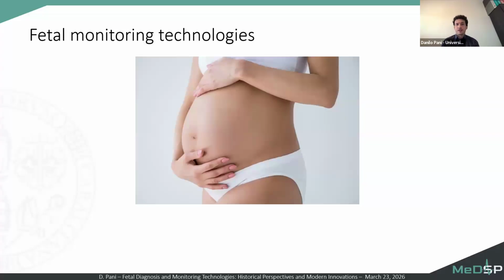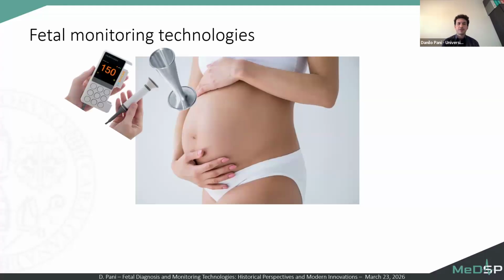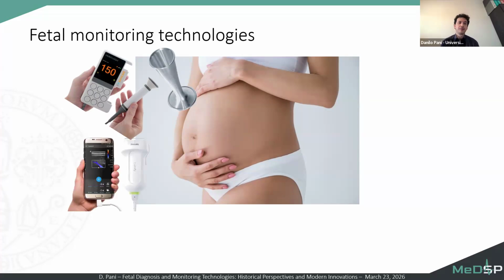So, fetal monitoring technologies can be considered from a technological perspective according to the different sensors they are using, or to the different apparatus they are trying to monitor and measure. The first fetal monitoring technology for sure was auscultation, intermittent auscultation of the fetal heartbeat by the Pinard stethoscope. But of course, auscultation can be performed in a different way by 1D ultrasound technologies, which can also extend to 2D ultrasound technologies to have some morphological information, even with handheld devices.